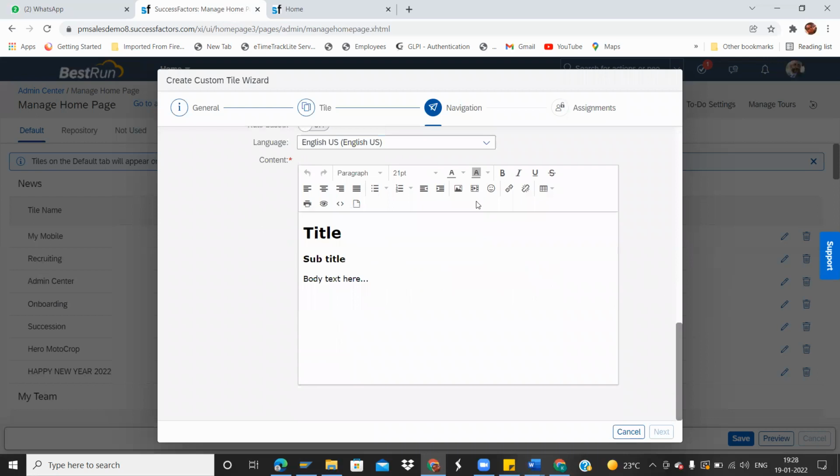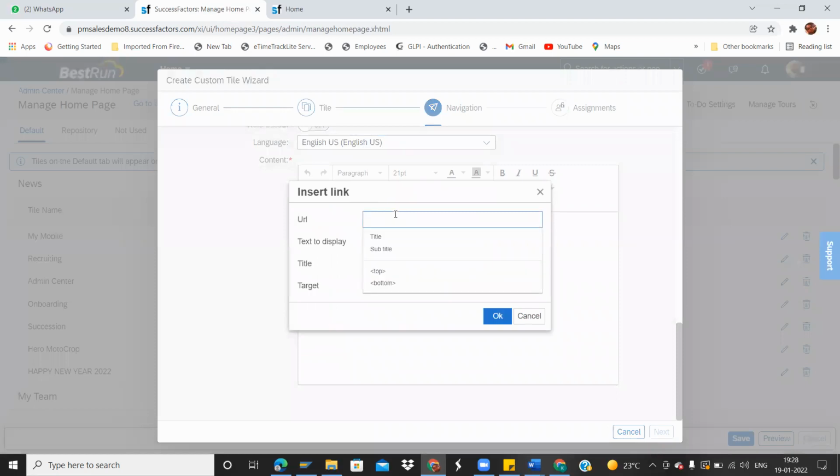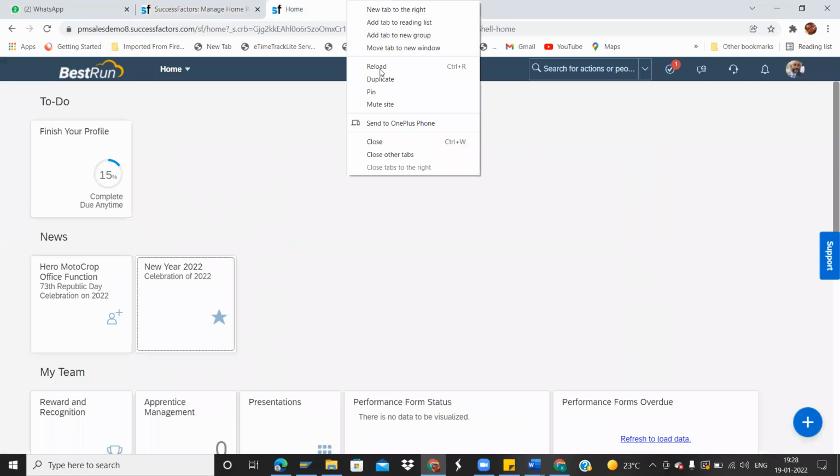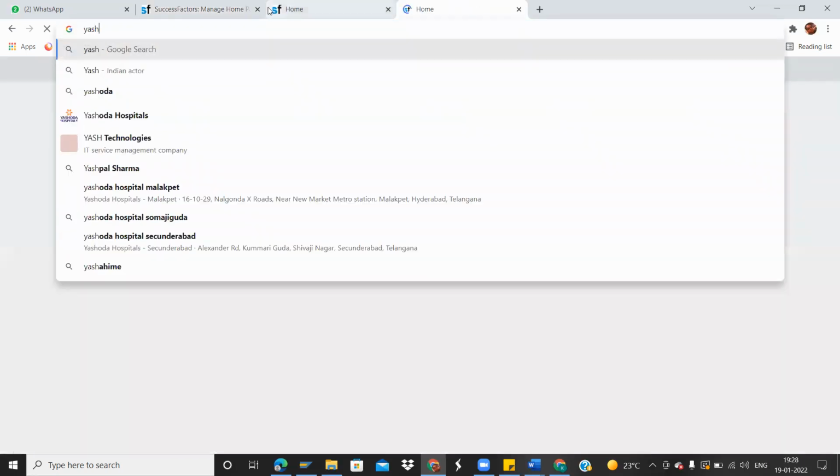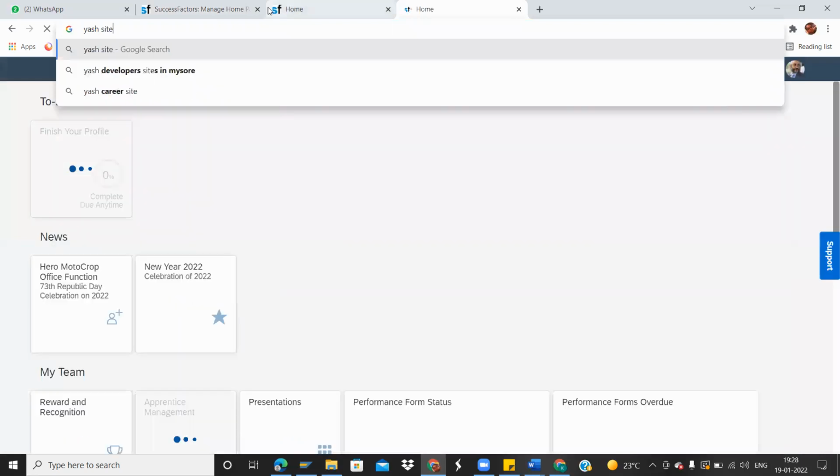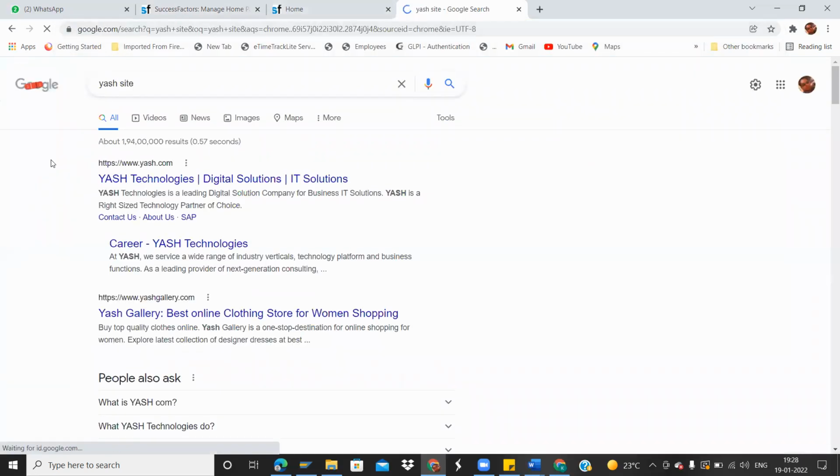Now I'll be mentioning here something like a link, whenever the employee clicks the link, you should open the yash.com or something like that. Is there any official site for Yash? www.yash.com.